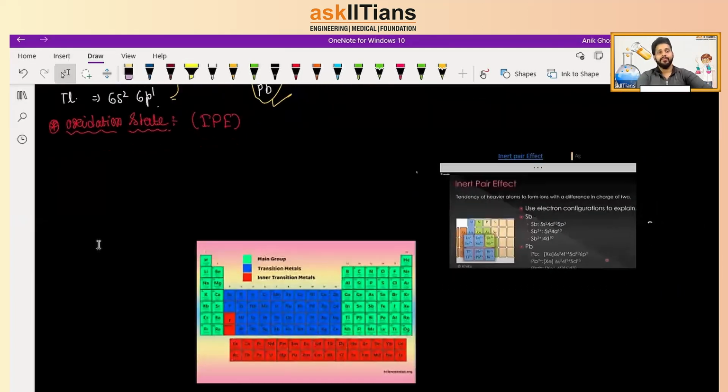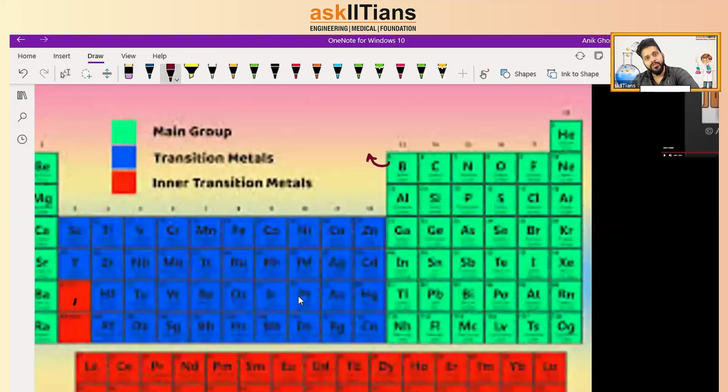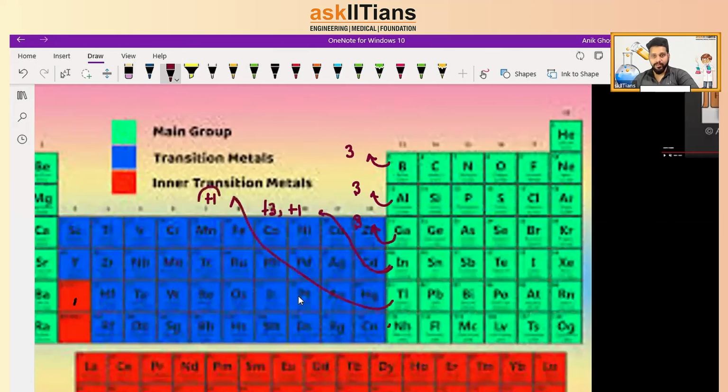So guys, like I've been discussing, because of the inert pair effect, let's say for group 13 elements, let's just focus on this picture. Over here, the boron would be showing the valency of 3. Aluminum would be showing the valency of 3. Gallium would be showing the valency of 3. Now see, indium, what would have happened? Indium can show +3 and +1 both, whereas thallium would only show +1 valence because of the inert pair effect. And I told you that the second last element would also have some effect of it. That is what you can see right now.